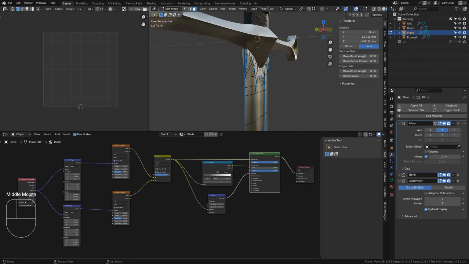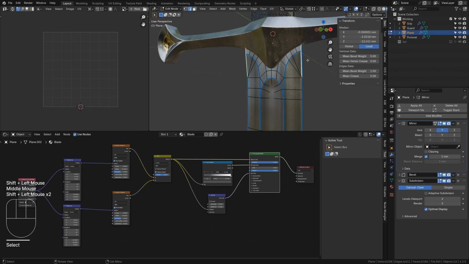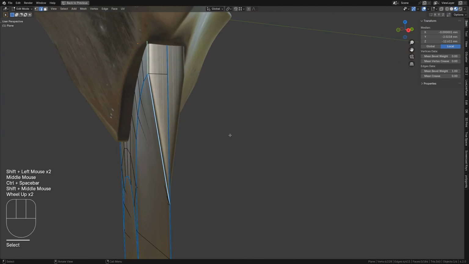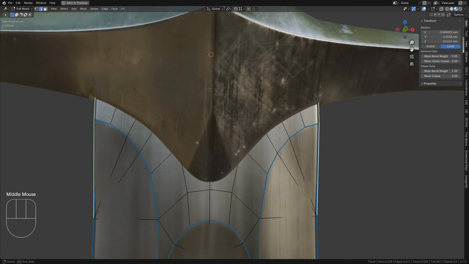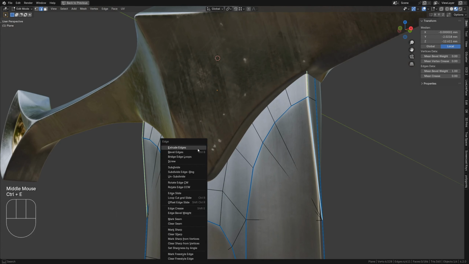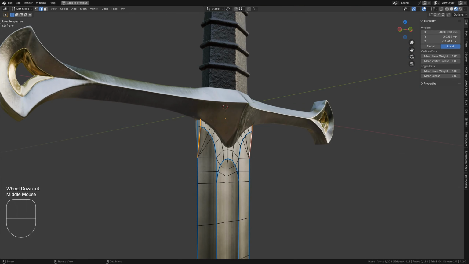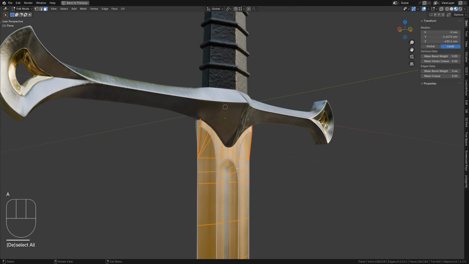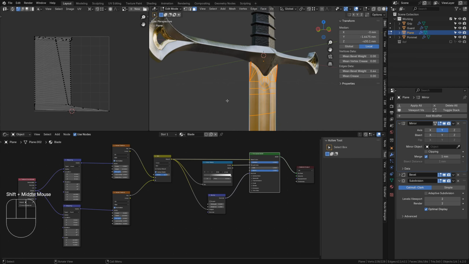So what we need to do is grab this edge and the same on the other side here. Make that bigger so you can see with YouTube's poor video quality that we have this edge and the same on the other side. Control E, M will mark those seams. And now we can tab into or select face mode with 3 and select everything. Now we can go back here, and now that we can see our UV editor, we'll see what happens here.